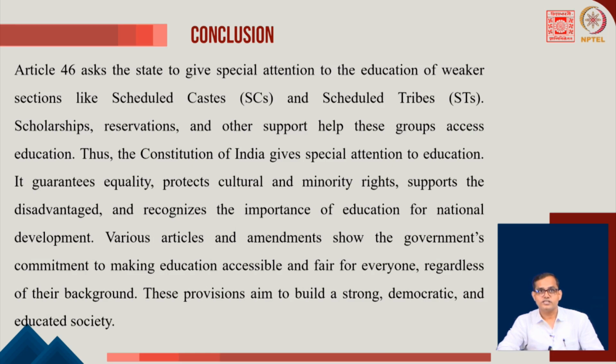Article 46 asks the state to give special attention to the education of weaker sections like scheduled castes and scheduled tribes. Scholarships, reservations and other support help these groups to access education. Thus, the Constitution of India gives special attention to education. It guarantees equality, protects cultural and minority rights, supports the disadvantaged sections and recognizes the importance of education for national development. Various articles and amendments show the government's commitment to making education accessible and fair for everyone regardless of their background. These provisions aim to build a strong, democratic and educated society.